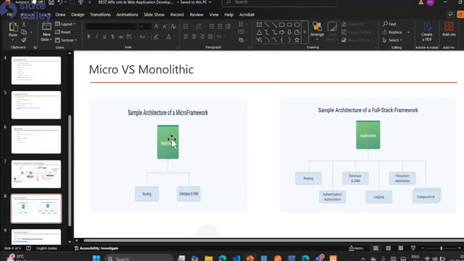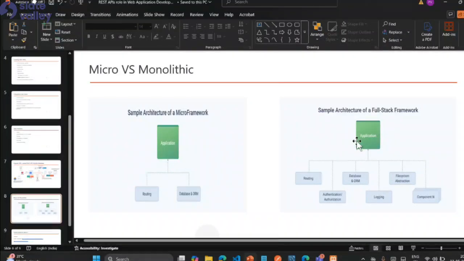And here also, what is the structure of how we can divide into microservices, and what is monolithic? Routing, database, file system, authentication, authorization and components are all in a single repository, a single application. In the microservices architecture, we can divide: authorization is one dedicated endpoint, and product is another dedicated endpoint. Like that we divide a full-fledged monolithic application into microservices. That depends on our team capability and our application. We need to choose monolithic or microservices.